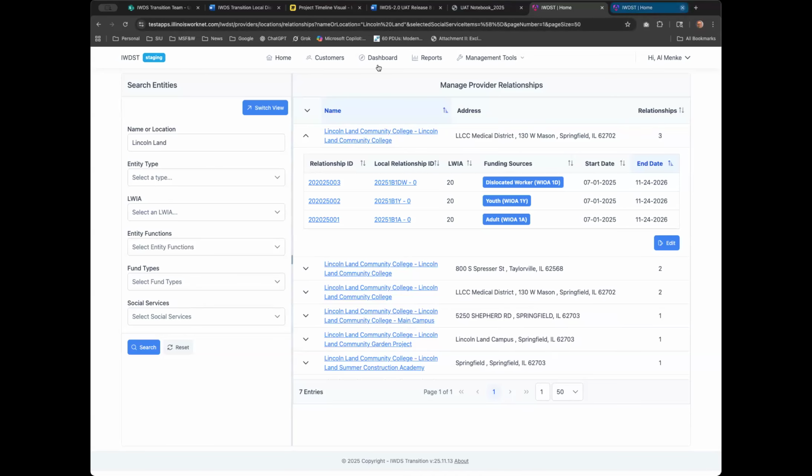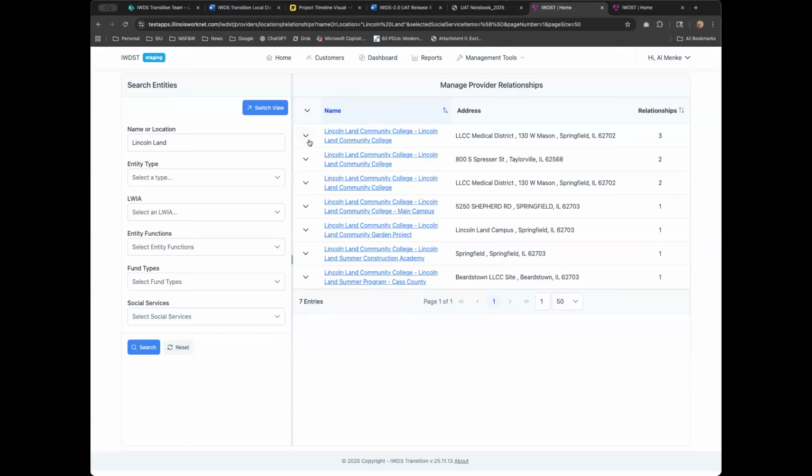Questions, because I know there's probably questions on this. On that screen you're in now where it says manage provider relationships, which is probably kind of equivalent to what we have now, search relationships. It's really minor, it probably doesn't matter, it could just be me. But that first column where it says name, I wanted to see what everybody else thinks. I didn't know if it would be better to put location name instead of just name, so that they don't confuse that, in case they're thinking, oh, I'm looking for the entity.